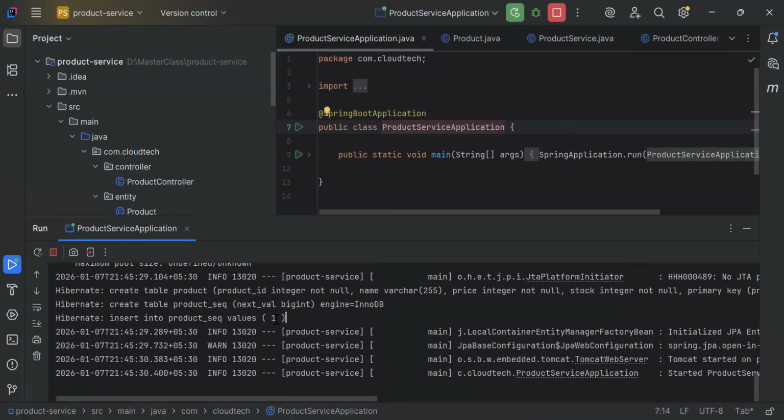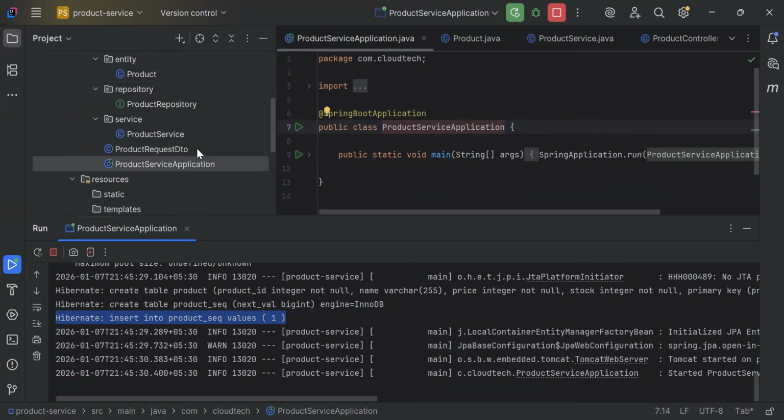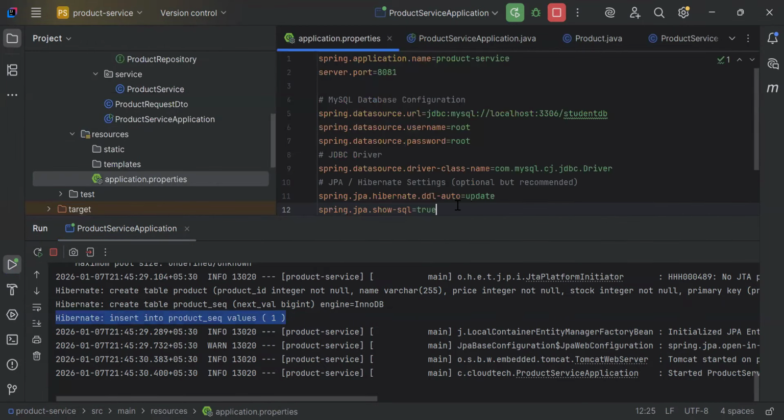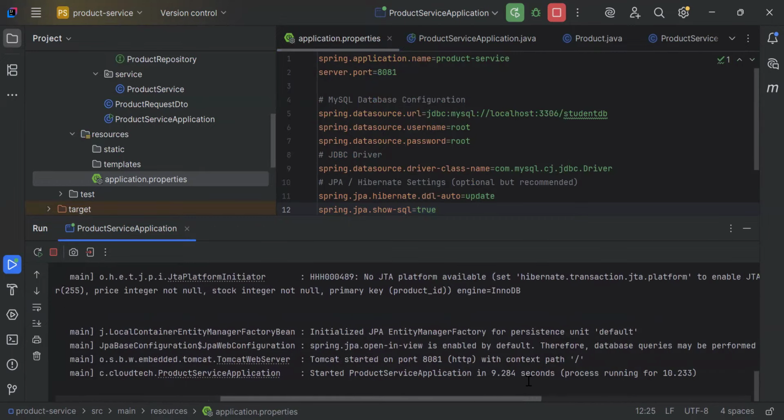You can see these queries getting executed, and they are displayed because of this property. It is creating a table, creating a product sequence, and adding a value inside that sequence. My application has started on port 8081.